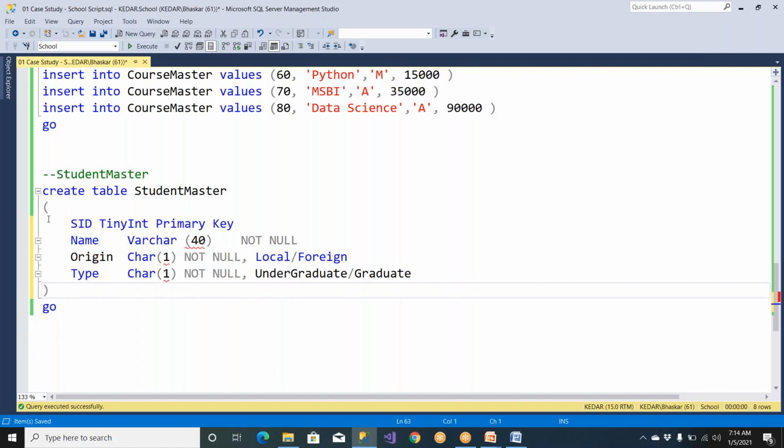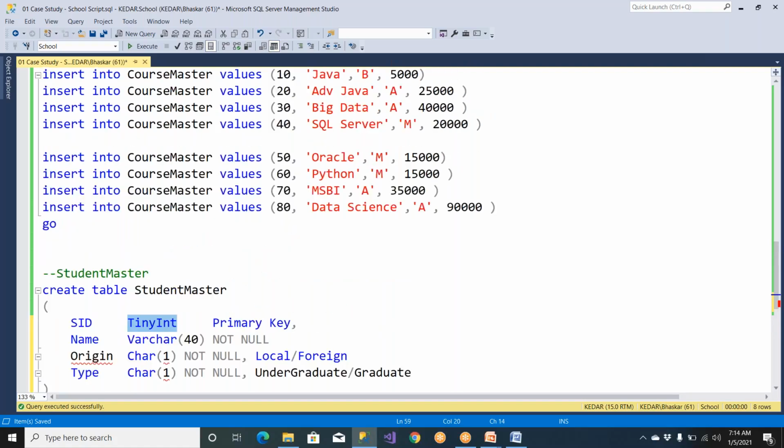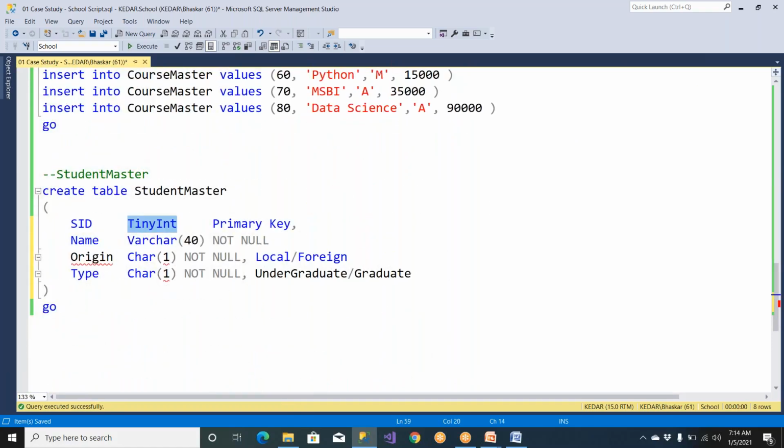Okay, so this is what is called indentation. You need to create some space. Now press tab, remove the space, and at the end put a comma. So integer is 4 bytes, and a tiny int is only 1 byte. It is going to take 0 to 255 positive values. If you want to know something about tiny int, you Google it.